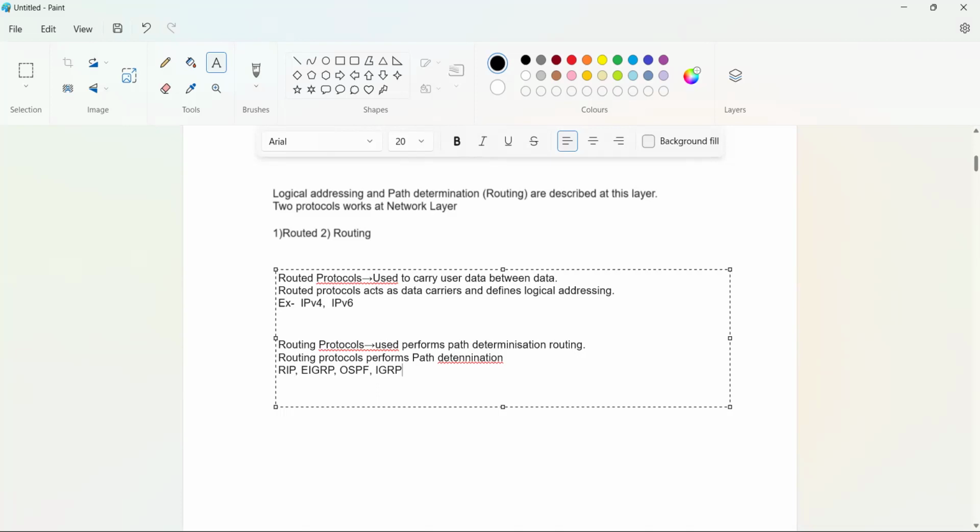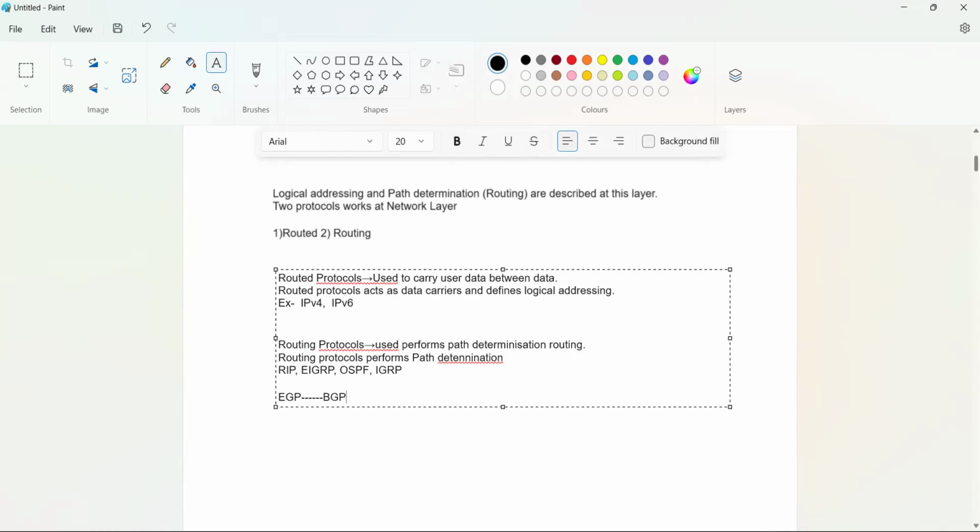One more routing protocol we have is the exterior gateway protocol, EGP, but this is like BGP, Border Gateway Protocol. The interior gateway protocols work within an AS number.